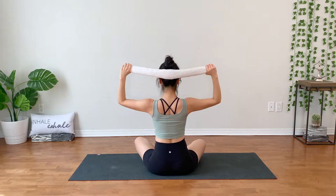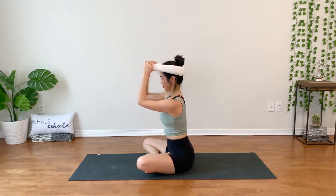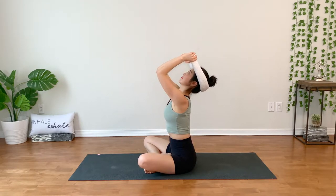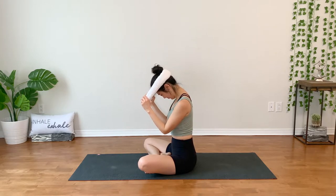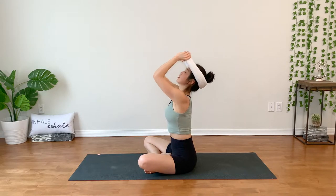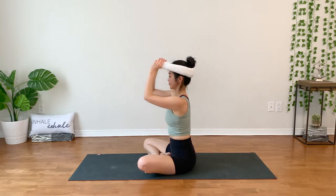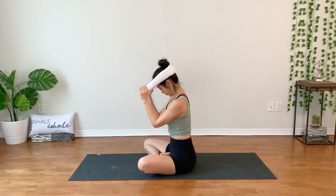And now, find your towel on the back of your head. Keeping your elbows down, relax your neck. Inhale, lift your chin slightly up — be careful. Exhale, chin down toward your heart. Breathe in. Nose to the heaven. Find your own range of motion. Exhale. Once more. You should feel good. You can stay longer if you want to.